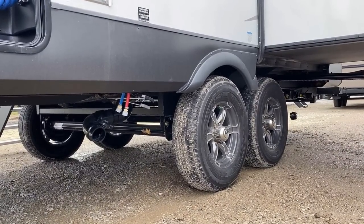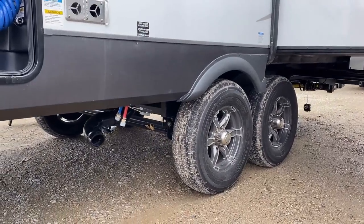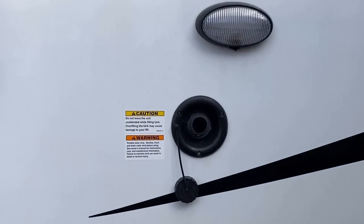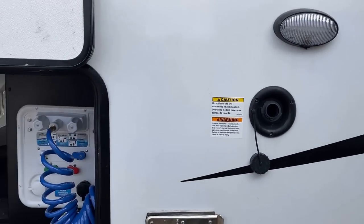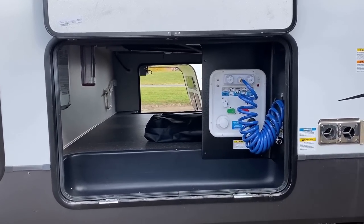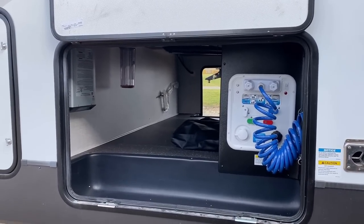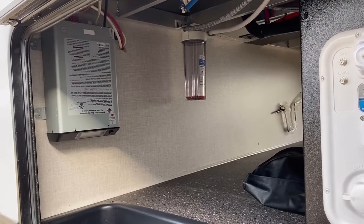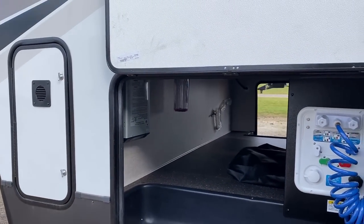One thing that is kind of an 'oh really?' moment is that you do have dual sewer outlets on this one — one in front of the tires for the bathroom, one behind the tires for the rear kitchen area. Now somebody asked me the other day, 'is this the fuel inlet for the onboard generator?' No — don't put gasoline in that. That is a fresh water tank. You've got a good pass-through on this too. You can see that enclosed docking center, and that little coily hose with the sprayer handle you can use over by the cooker station. On the left, that's our thousand-watt inverter, which is keeping that outside fridge and a bunch of the outlets functional in transit.